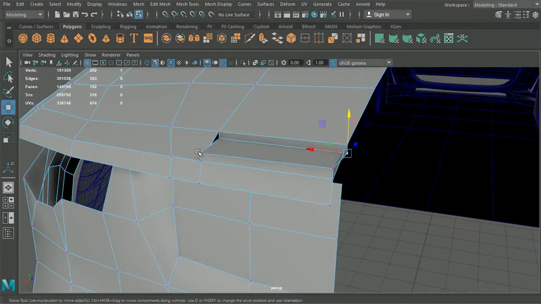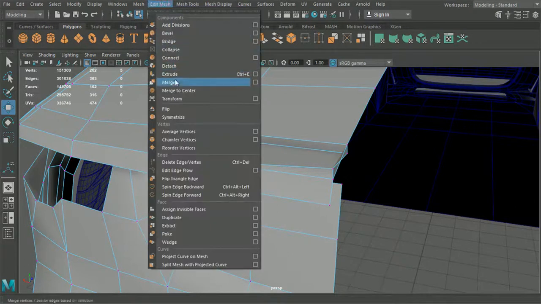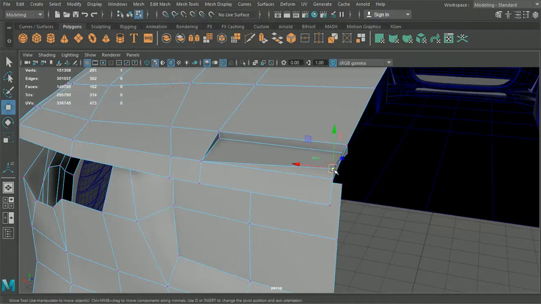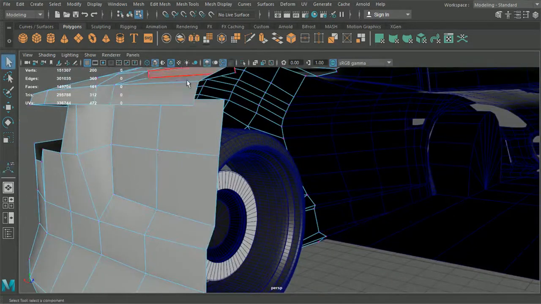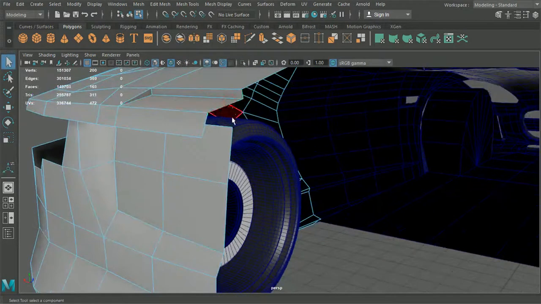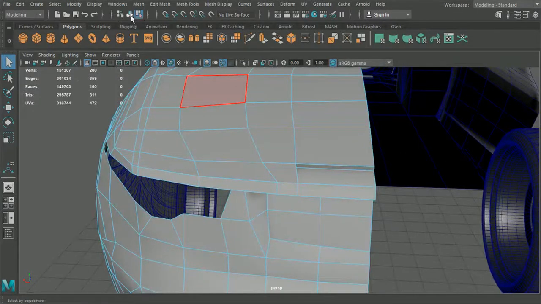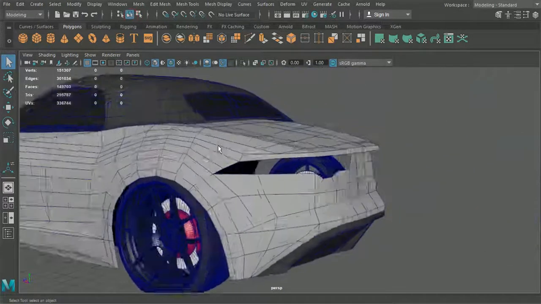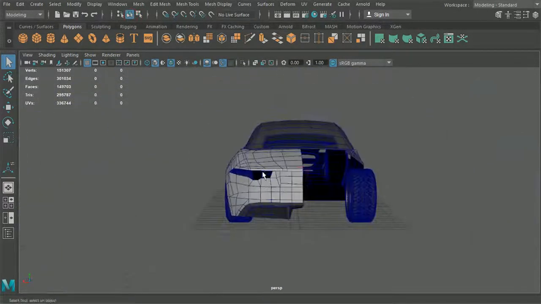Something like that. And then we can merge these to the existing vertices. And then we're going to just want to get rid of that face there. Okay, so we've got the spot in there for the rear brake light, which looks fine.